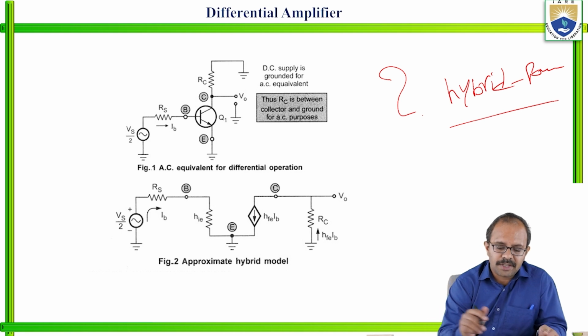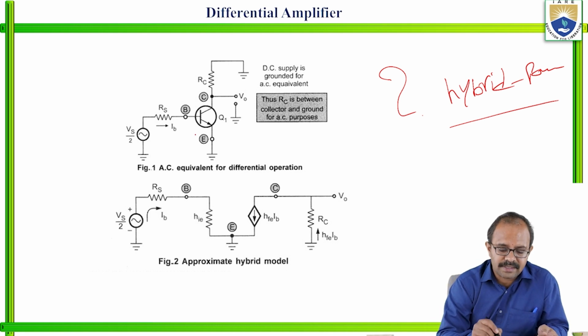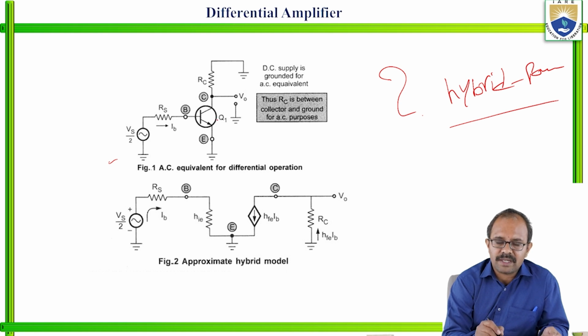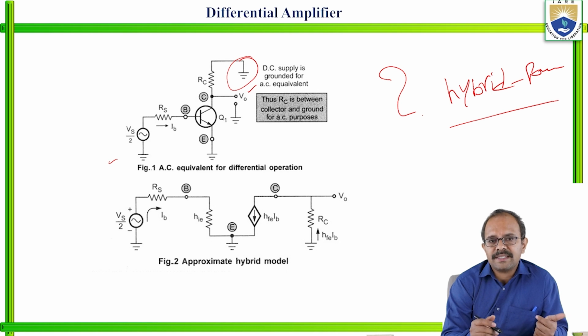So this is the circuit we consider for AC analysis. That is an AC equivalent circuit for differential operation. So what is the circuit now? Here we said Vs1 and Vs2. What is their magnitude here? We said that this is going to be Vs by 2, and there is a source resistance. Of course, this is the nature of the first transistor, and here is the output of the first transistor, right? And look at this DC bias. What is the nature of the DC bias? It is ground.